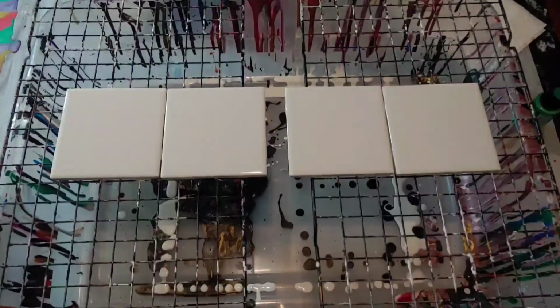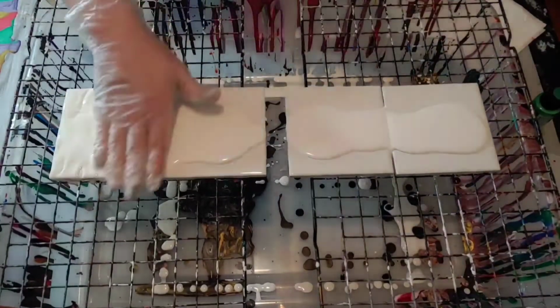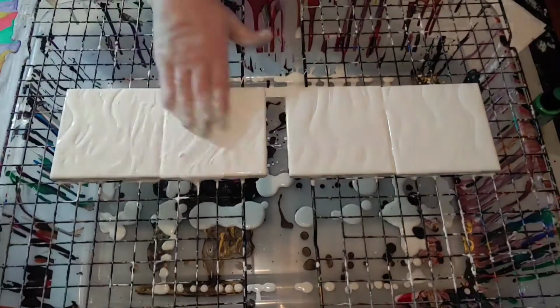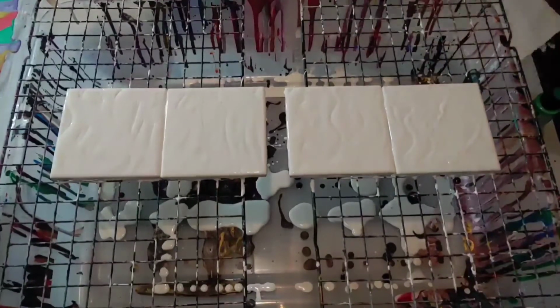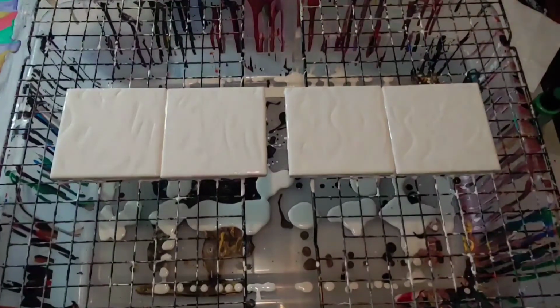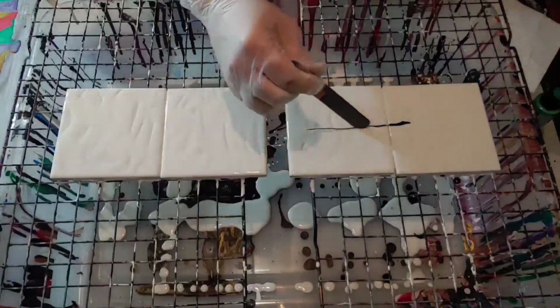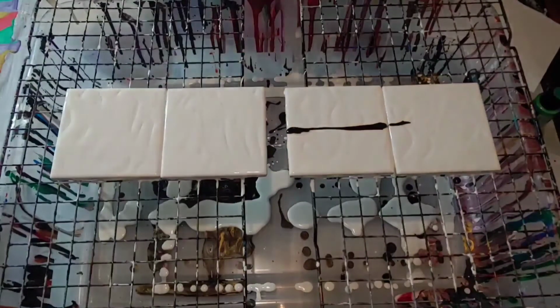So I'm laying out 4 coasters, going in with my white base coat, making sure that's not too thick. We've learned our lesson. So now I'm going in with my black and laying down that initial line to lay my paint soaked yarn into.